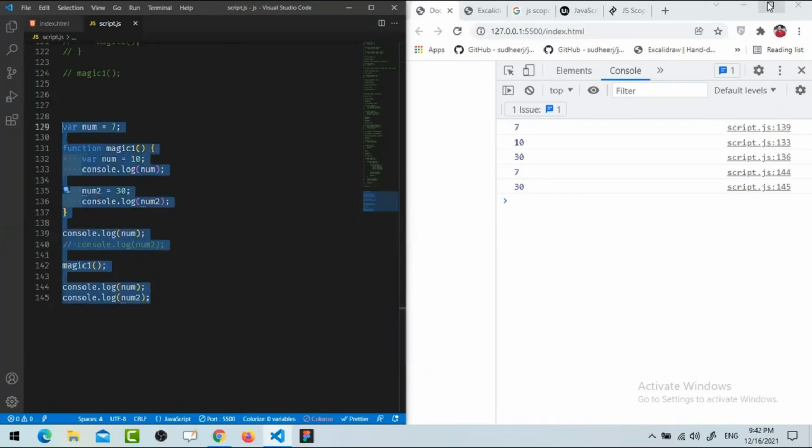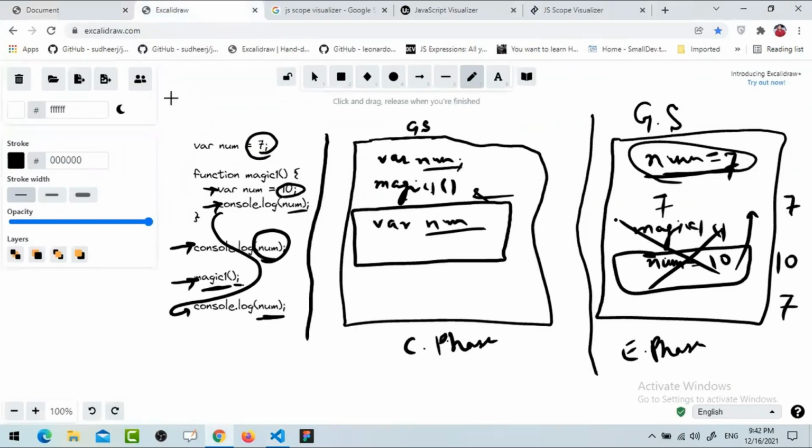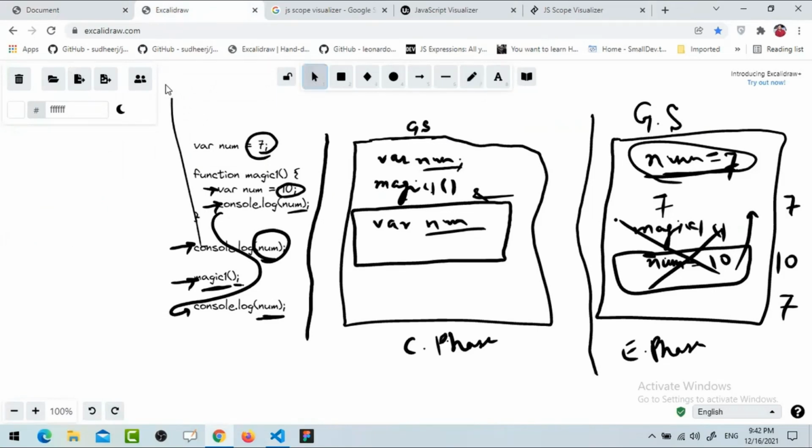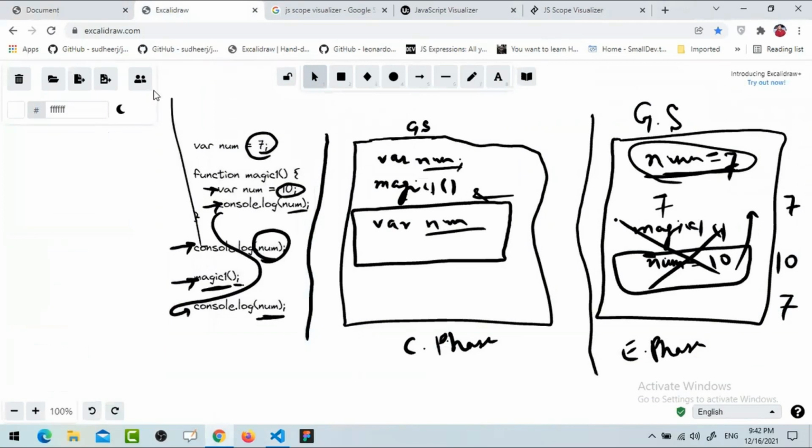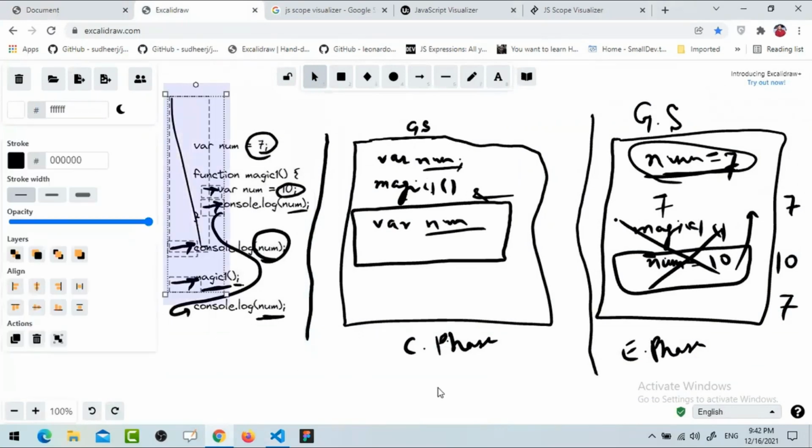I'm just going to copy this code here. Okay, let me do one thing. One second, guys.